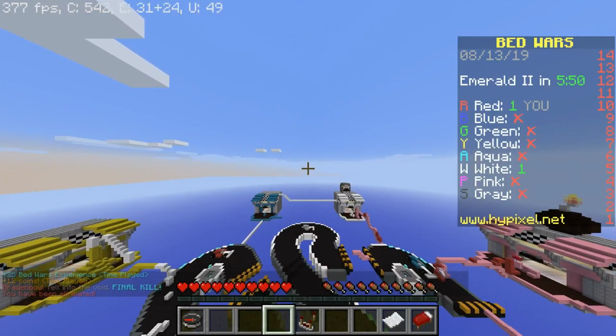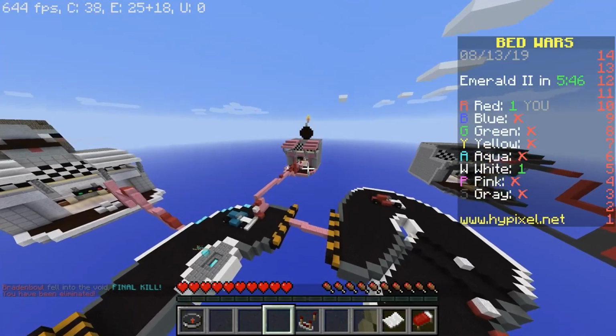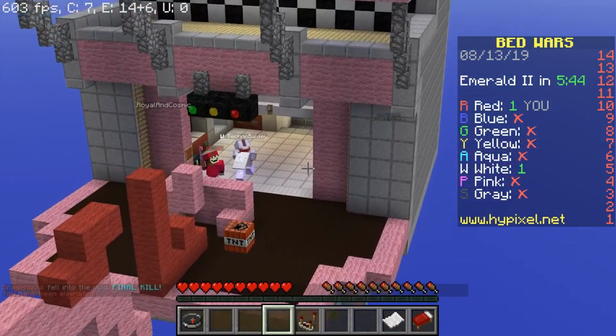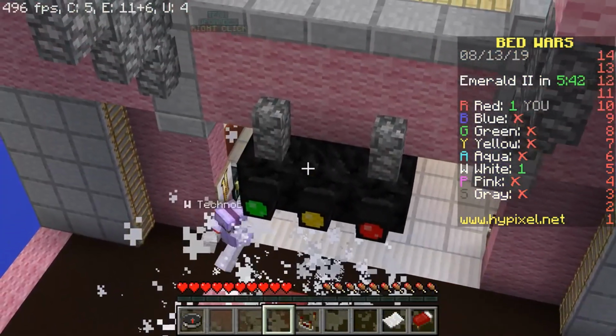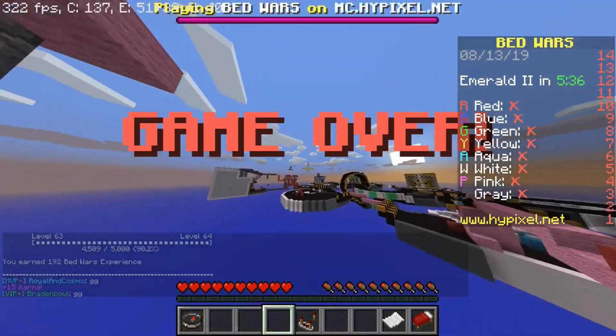Raiden. White's behind you! White's behind you! Ah, oh, that's not good. He has iron armor? Techno Baldy. Well, it's my fault, dude. I'm sorry. No, that's okay. Nah, we clutched that game. We won. GG.